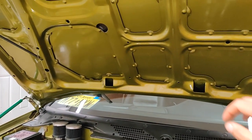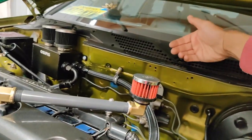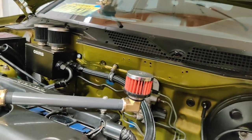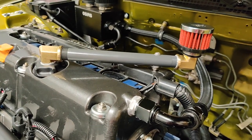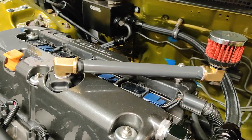I didn't have to cut the hood at all. It sits right up under here — I closed the hood, I got a round mirror and put it under here after the hood was closed, and I looked and seen that the hood was directly right over it. I had to put grease around here and close the hood — there was no grease, so I didn't have to customize the hood at all. I know it looks really bizarre, but I got a lot of crankcase pressure getting out. You want to get the condensation and moisture out of your engine so the oil can perform the way it was meant to. If you got watered-down oil, it's not going to protect your piston walls or your bearings.